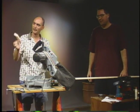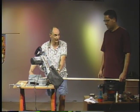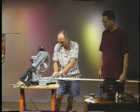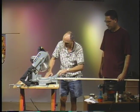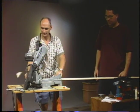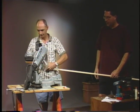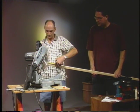That's quite a sound. So there's our first piece of molding. So there we have it. Now we got to turn this saw back around to make our outside cut. Okay. Get it right over there. We'll make our cut and measure again. Okay. One more time. Outside edge. So 6 inches.